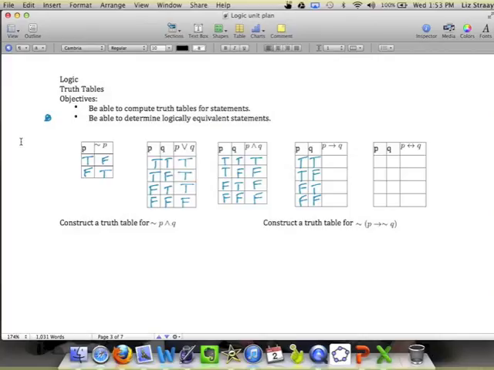So in a conditional statement, if the first part is true, the second part has to be true for it to work out. If the first part is false, we don't necessarily have any information there. So what we say about this truth table then is if P is true, Q is true, that's a true statement. That worked. If P is true and Q is false, somebody was telling a lie. Because if I said something like, if it's sunny, then I'm going to art prize, and it's sunny and I'm not at art prize, I told a lie, right?